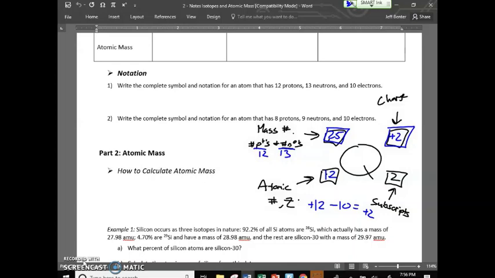Right? And then we're going to ignore the subscript down there. And so then the last step is to figure out what this element exactly is. The key here is the number of protons, 12. There's only one type of element that has 12 protons. You look on the periodic table and you see that's magnesium. Right? So let me rewrite this here. The complete symbol would be magnesium with 12 protons, 25 protons and neutrons together, and a charge of +2. And that's your symbol right there. It tells you everything you need to know about that magnesium atom. Okay? You go ahead and take a try at number two there, and then we'll compare our answers.